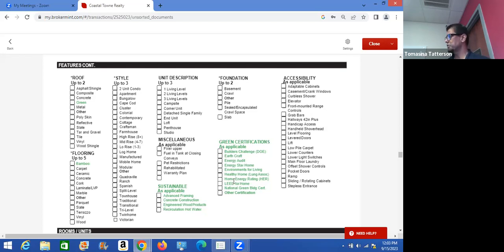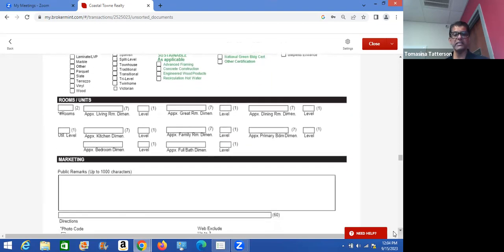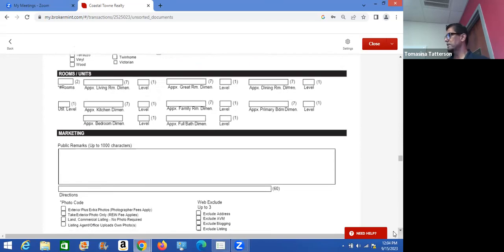Like stepless entrance, you're just walking in. Stepless showers, low pile carpet, all that stuff. And hallways 42 inches plus, that means wheelchair accessible, 42-inch wide hallways, larger door frames for wheelchairs to go through. Like grab bars and stuff like that. So if you have an older person that's been in the house and has a need for those features, and you're selling it with that, definitely a plus to mention.